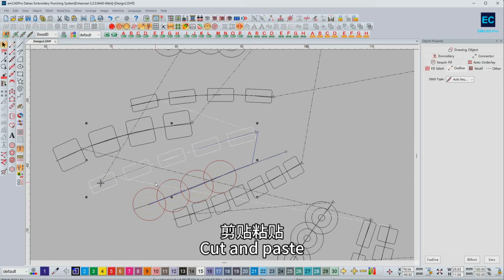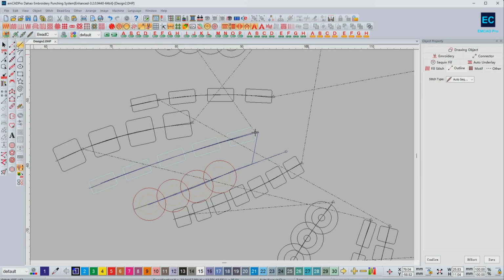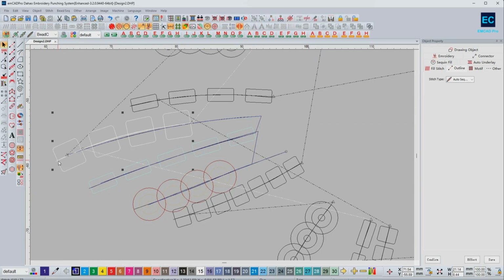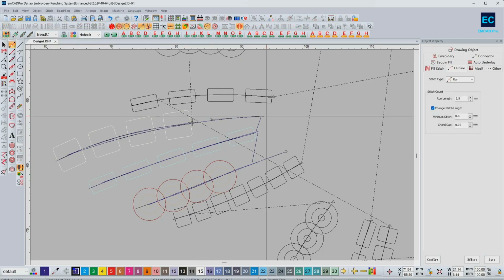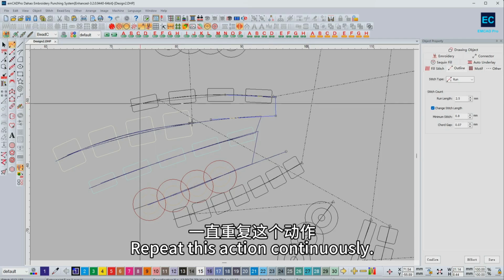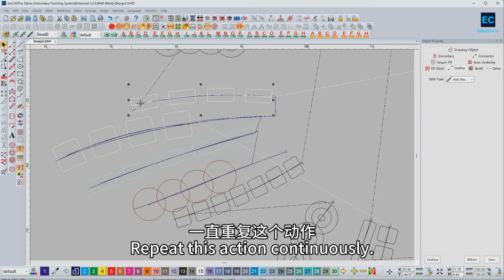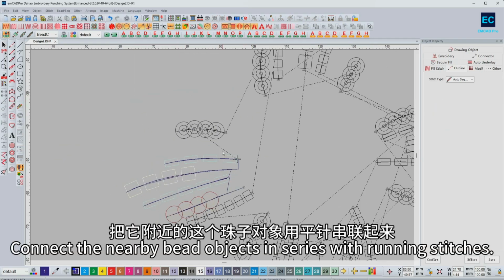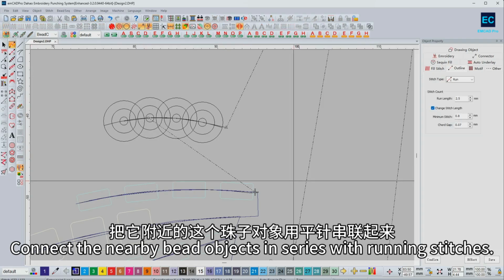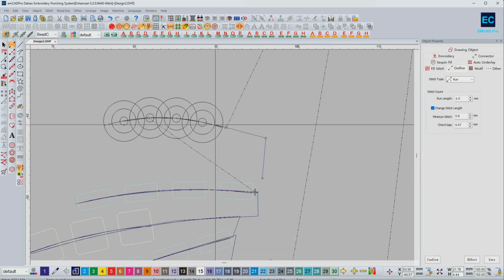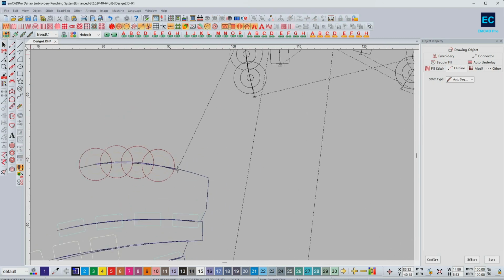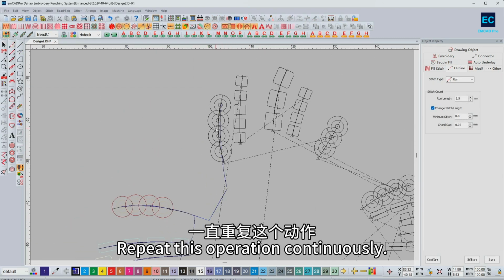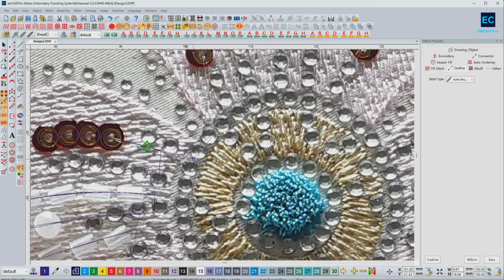Cut and paste. Continue to insert running stitches. Cut and paste. Repeat this action continuously. Connect the nearby bead objects in series with running stitches. Repeat this operation continuously.